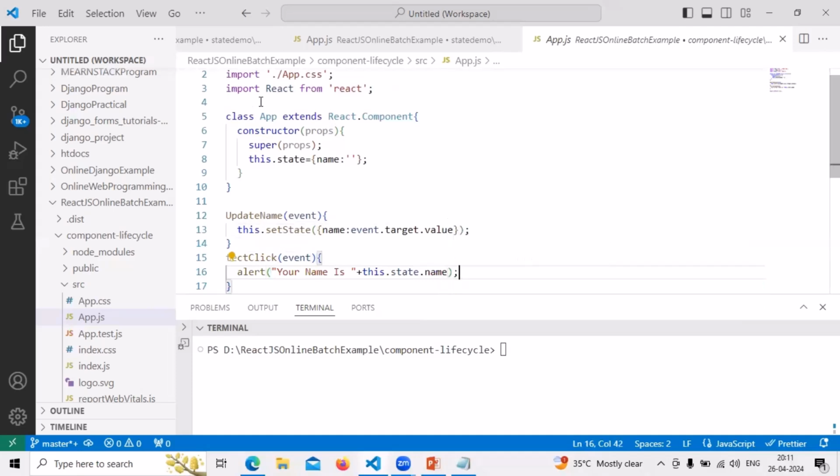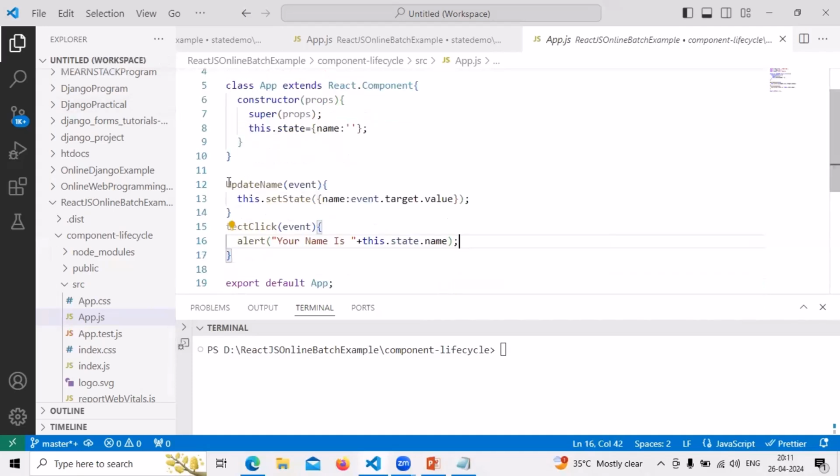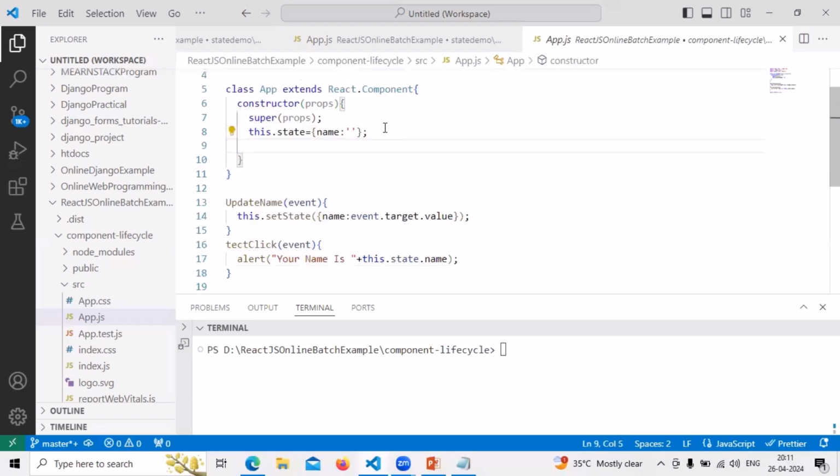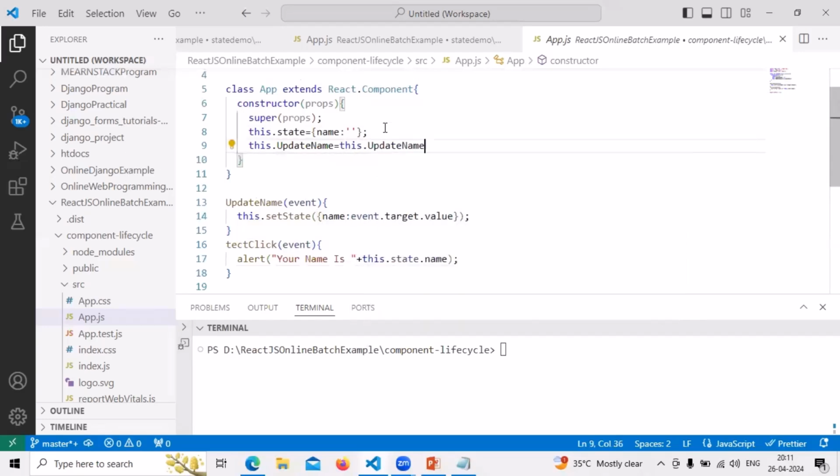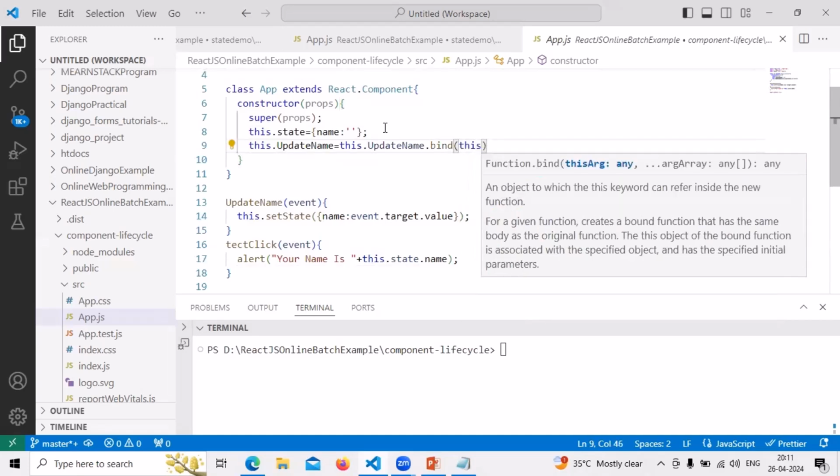I'm going to write. So whenever we create any function, we have to bind it in the constructor. If you want to bind with the constructor, how to do it? Here you write this.methodName, whatever function name we have created, equals to this.methodName.bind, we need to call the bind method, and we have to pass the this object.